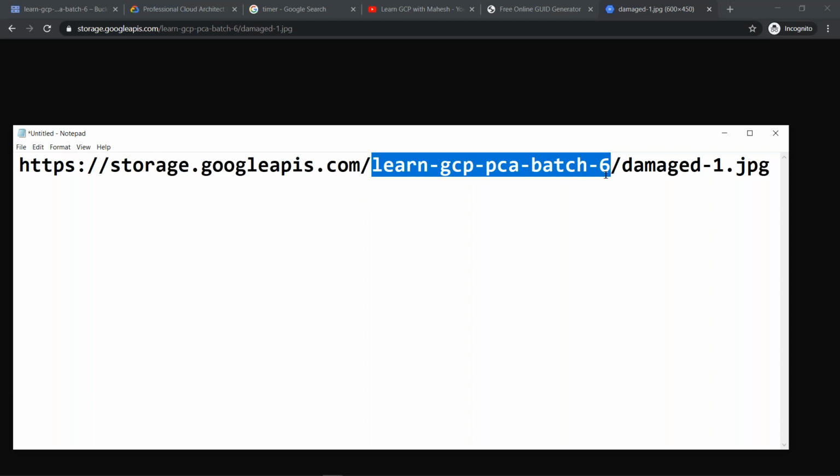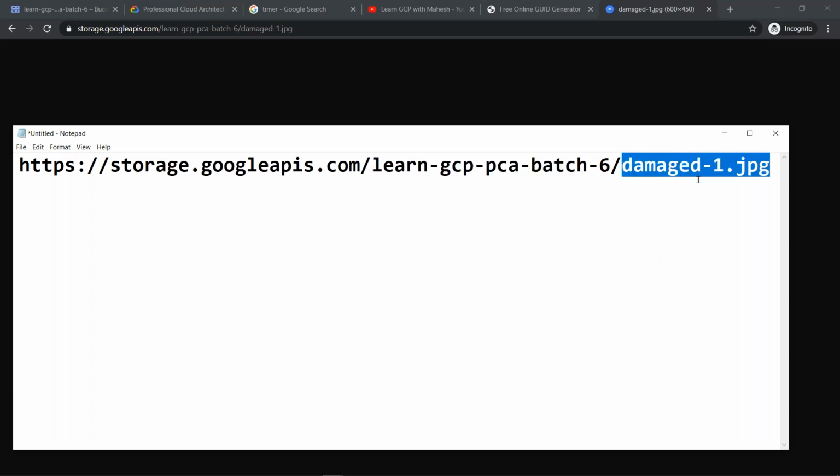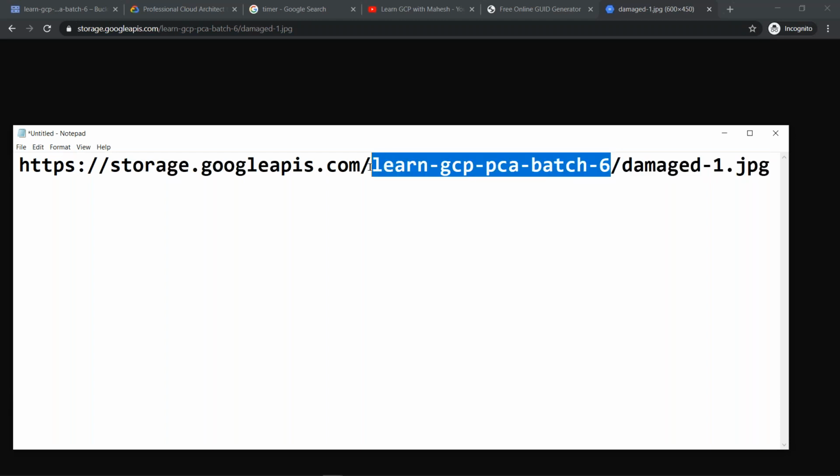What is the text which I have highlighted? Basically, it's my bucket name, followed by my object name. So I am easily disclosing my bucket name. This time, because it has to be unique, to make it simple, we made our project ID itself the bucket name. You are disclosing very sensitive information by doing this. That is what we should avoid.